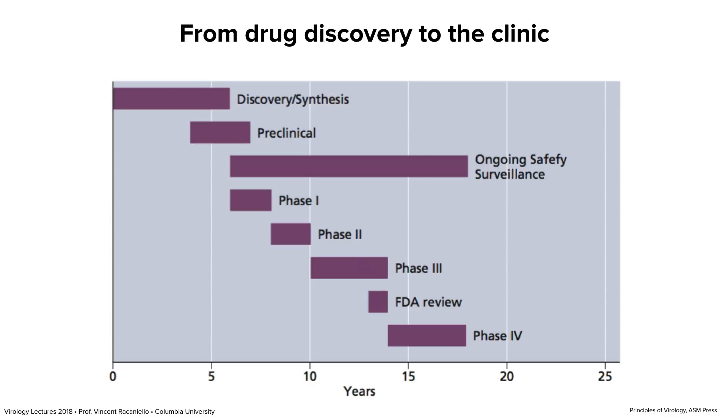People online are always saying big pharma just wants to make money and charges a lot for their products. The reason they charge a lot is that it takes a long time and a lot of money to develop drugs, with a lot of failure in the meantime. That's not to defend them unilaterally — there are bad stories about companies that overcharge — but this is an arduous process.